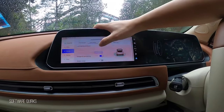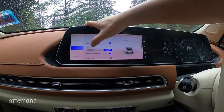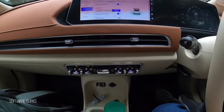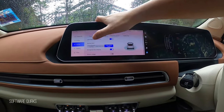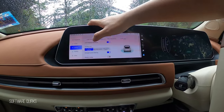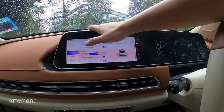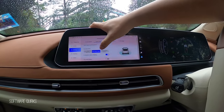Now, this Lane Keep Assist, you've got three settings here, right? And again, none of this is available on a physical button here, or here. You have to use it within this screen, right? So, lane departure warning is just a regular warning. Lane Keep Assist is to keep you back from crossing the lines, which is what the annoying thing is.